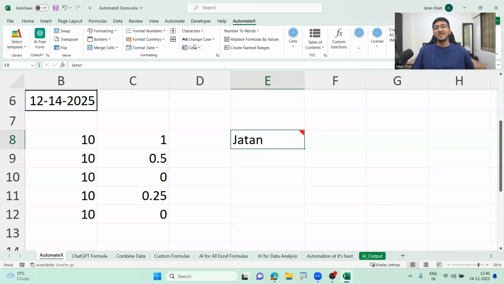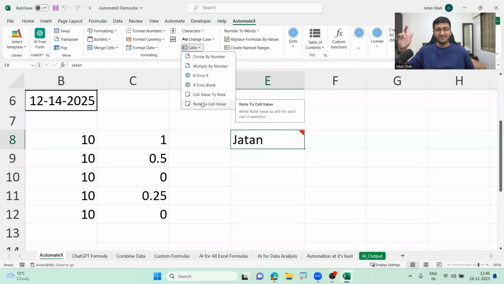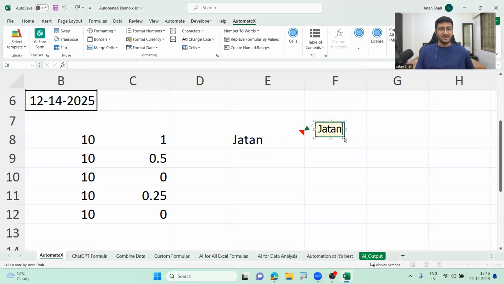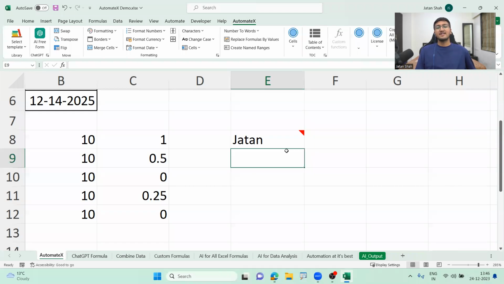For example, you can go here, click on cells, cell value to note. All right, or note to cell value, sorry, the opposite first of all, note to cell value, and you can go ahead and convert this. Let me just quickly show it to you. Let me do it once again. Edit note, change it to, let's say, client wants 10% increase. Now, let me just make it bigger. The thing is, let's say I have 2% right here, and your boss has given you a 10% increase note here.